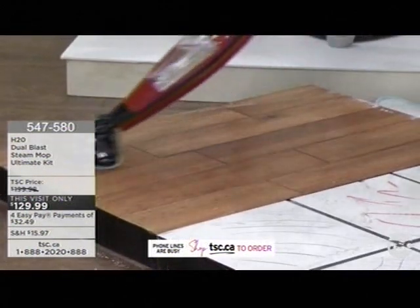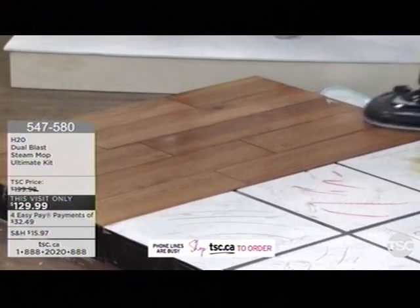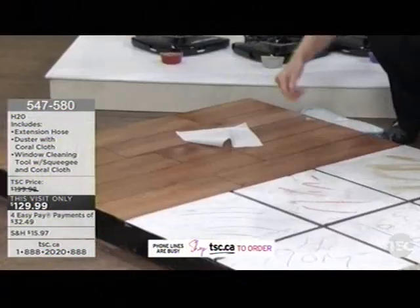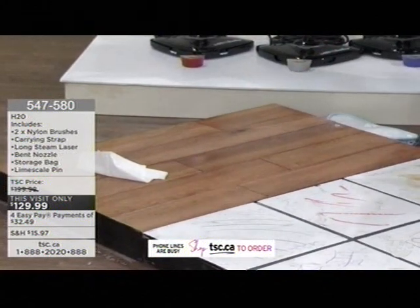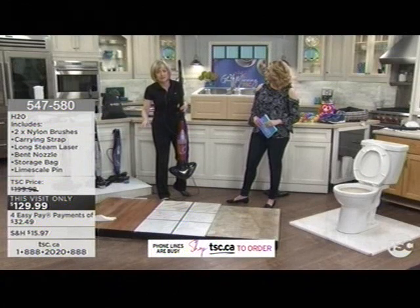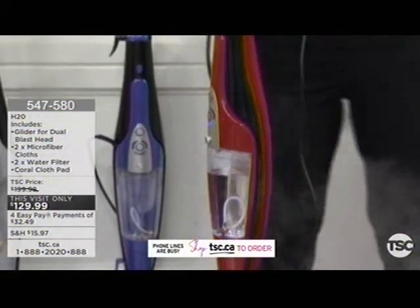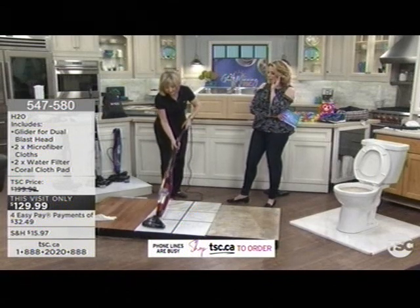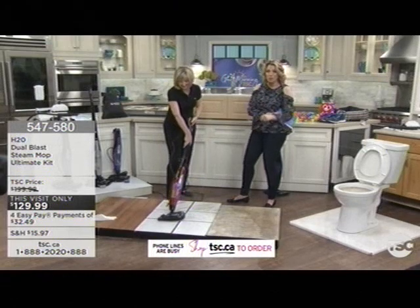If you have floors like this — hardwood, tile, ceramic, linoleum, carpet — you're going to want to get this home. Try it out, we've got the 30 days. Look at how dry it is — almost immediately. We're all careful about putting moisture on hardwood, but look at that — no problem. The floor is not wet and damp; it is immediately going to dry with that steam. We always recommend when steaming your floors, have it on the blue setting, which is the low setting. Keep your medium and high setting for power cleaning around the house — like the stove, the oven, the grout. Take a look at this right now, because I have to tell you, this is going to be a game changer when it comes to cleaning your home. Let's hear how one of you really appreciates not having to use elbow grease.